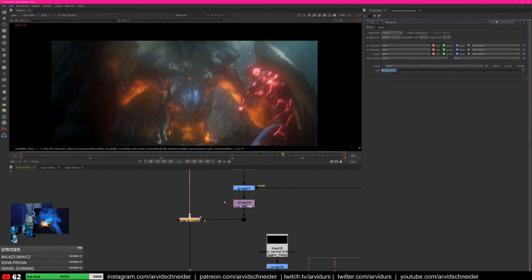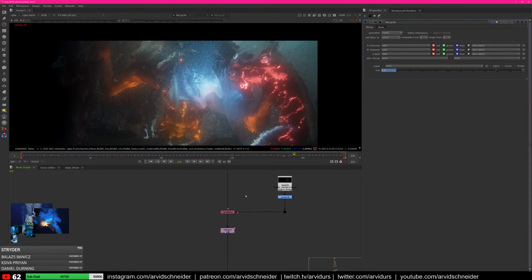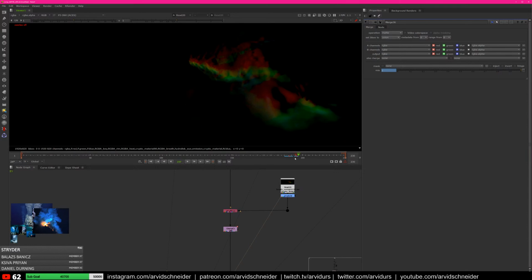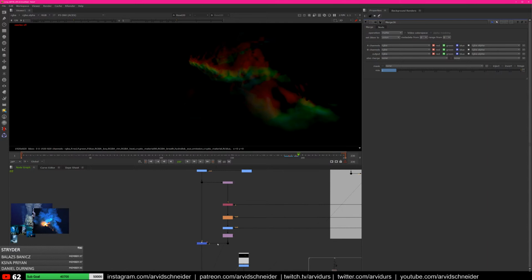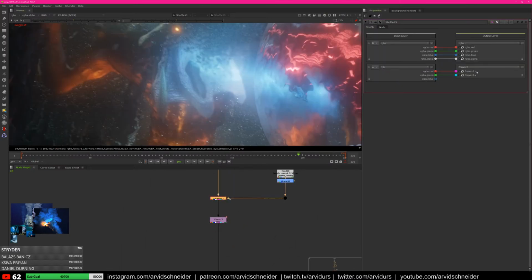And then this is just animated because I only want it to be active at a certain time. So this is the matte. I'm just blending it in. So whenever he starts breathing, I'm enabling the force field. And then you might wonder why I created this normal pass for the breath. It's the same idea as I was using with the other eye distort. I'm just shuffling this again as my forward channels, forward U and V, and then I'm doing an eye distort again, and that's all I'm doing.